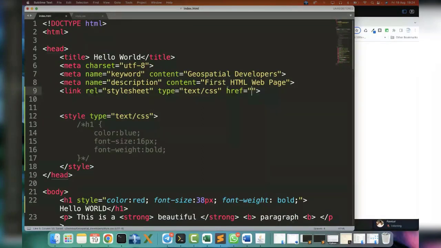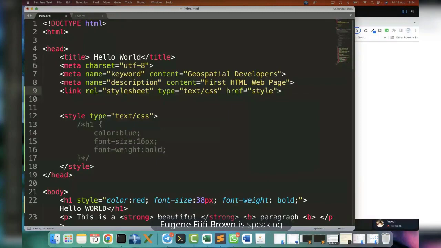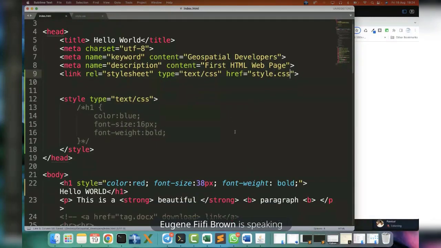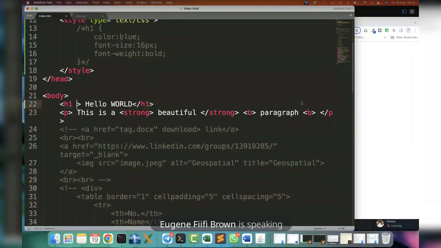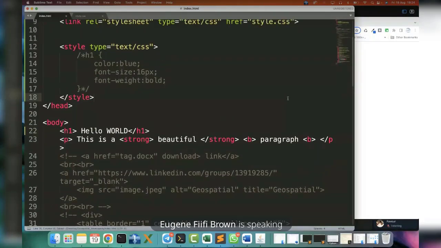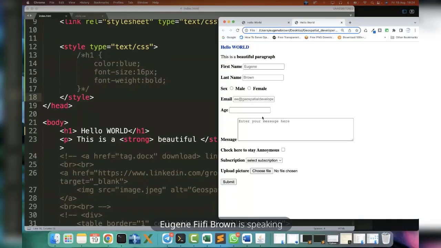So I'll come here and reference the style sheet path. And so let me take out the inline CSS, and then I'll run the code. Let's see what we have. So yeah, we return to the first code that we have. So these are the three ways that you can write your CSS.